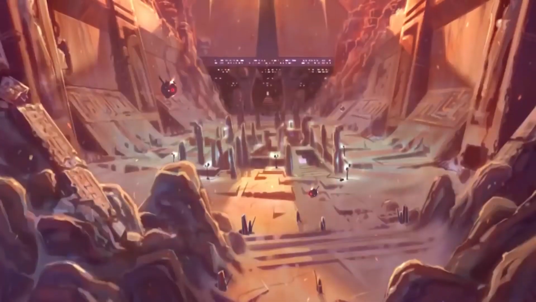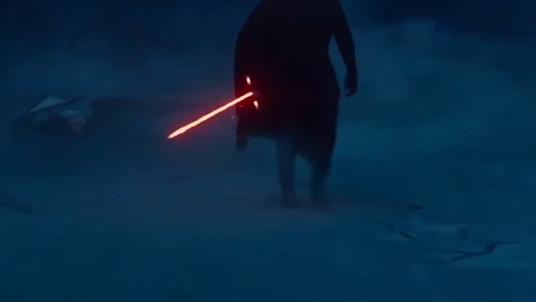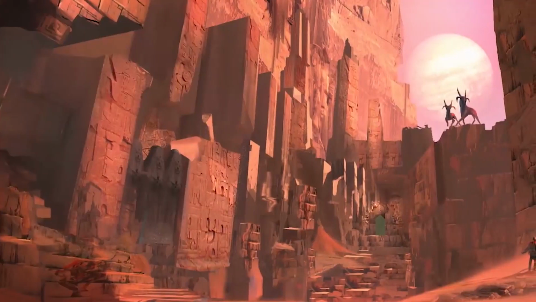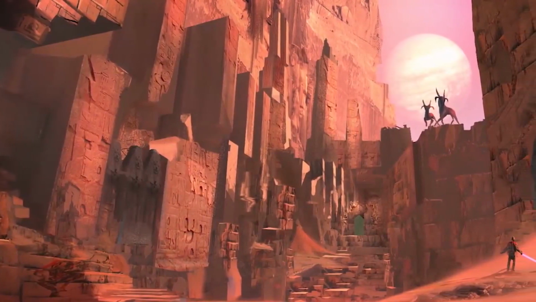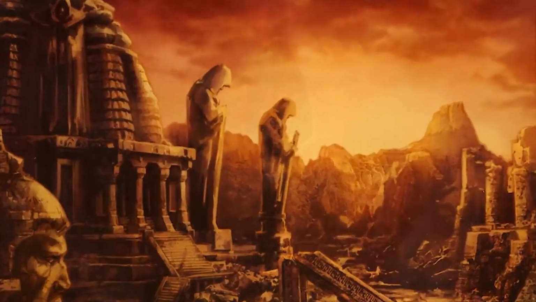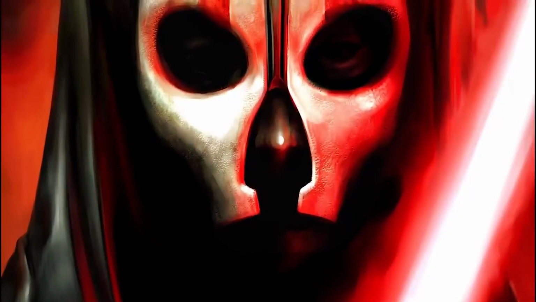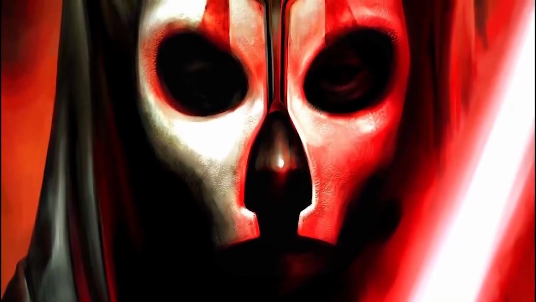Exegol might be quite a bit different from the expanded universe version of the Sith homeworld that many of us grew up with, Korriban. The climate is a bit more thundery and a whole lot more blue, but the two different versions do at least have some similar aesthetic features, such as giant statues of ancient Sith Lords, including some that bear a striking resemblance to Knights of the Old Republic 2's Sith Lord villain, Darth Nihilus.